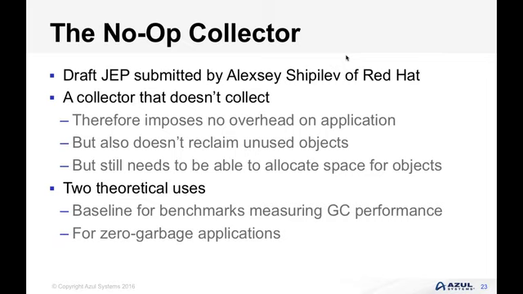You can't carry on. The other thing is it still needs to have the idea of allocation built into it. So even though it's a NoOp from the point of view of collection, it still has to be able to allocate objects, because the way that Java works is that you must be able to allocate objects. There are two places where this is theoretically useful. What Alexei is actually proposing this for is to be able to benchmark different garbage collection algorithms.